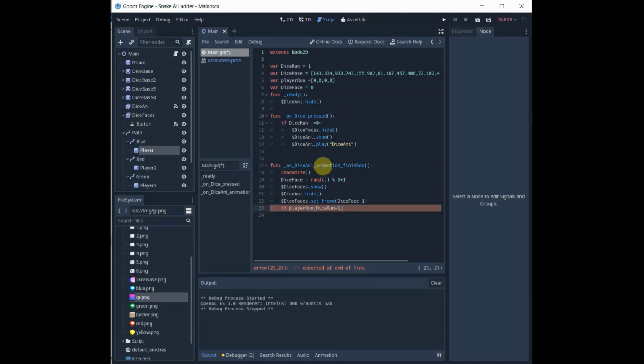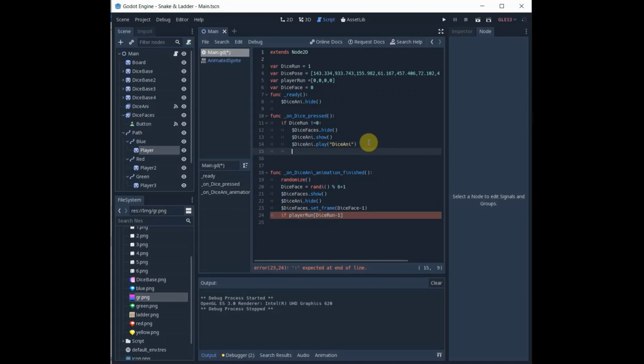After the animation finishes, dice press finish, we need to add dice run equal to 0.